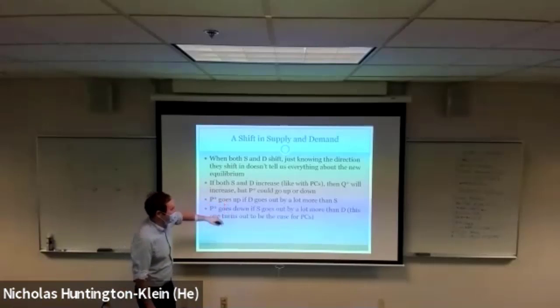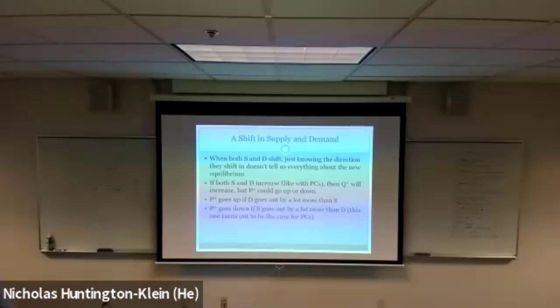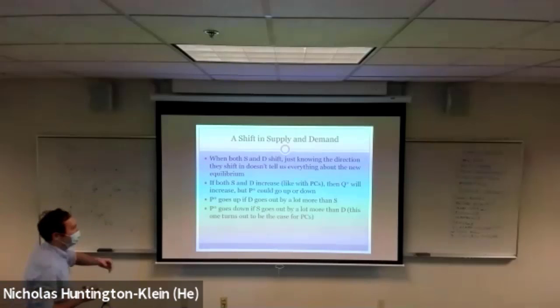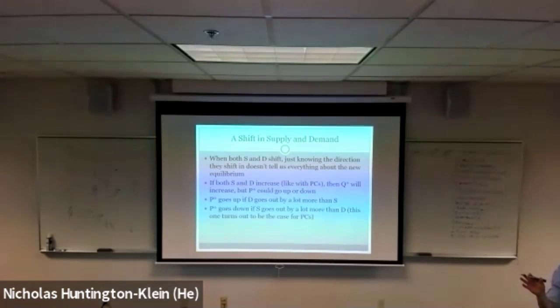And what it comes down to is which of the shifts is bigger, right? If you get a bigger supply shift than you get a demand shift, then the supply side is going to win. If you get a bigger demand shift than the supply shift, then the demand side is going to win, right? And then you know which is going to happen. So the question really is, when you have two shifts going at once, which of those two shifts is dominant, right? That's going to determine which side of the thing wins out. And it turns out to be just as easy as adding together the changes that we already know.